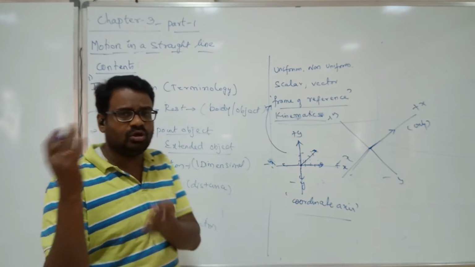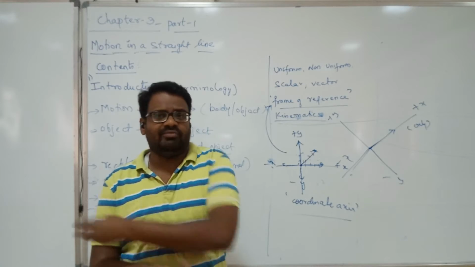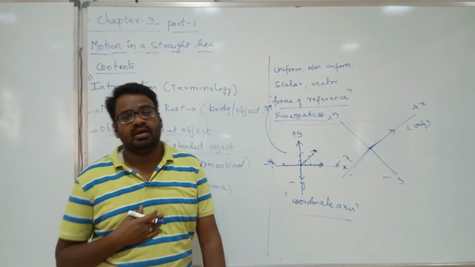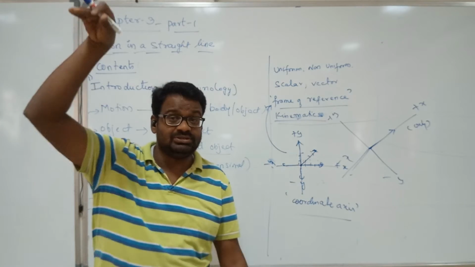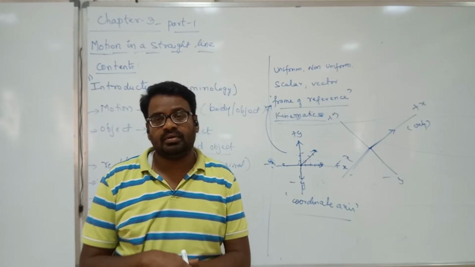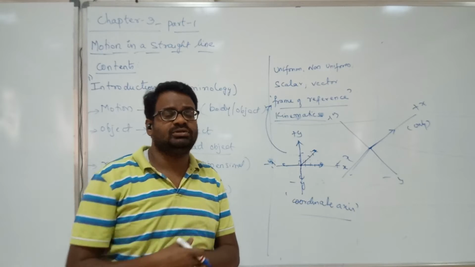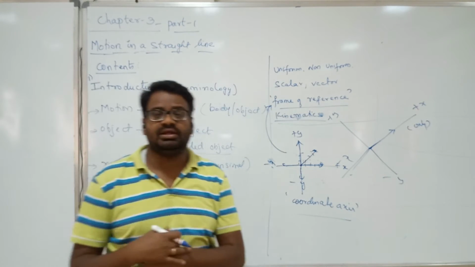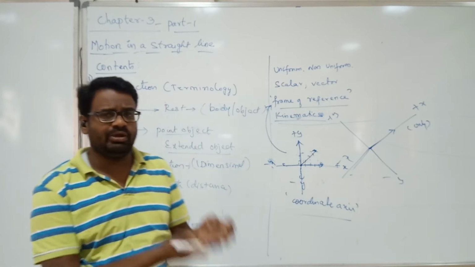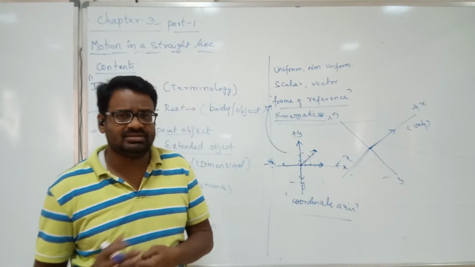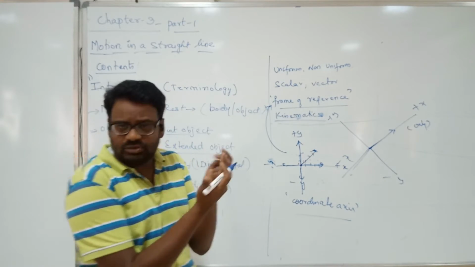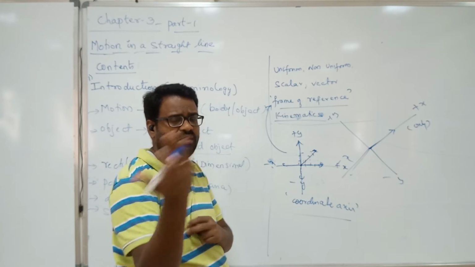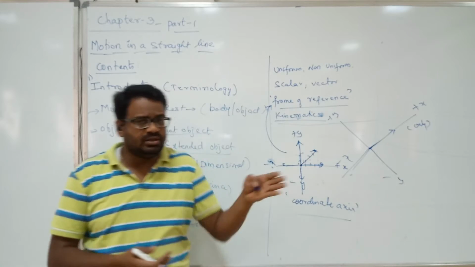If I am standing and watching a car, I have some fixed frame of reference and the car is in motion. And with respect to the person who is in the car and watching me, the frame of reference is in motion, and with respect to him, he observes me also going back in some direction. Just observe when you are going by cars or buses or bikes, you can find some of the things are going back, right? Trees, maybe animals, whatever you find on the roads, they also start moving.